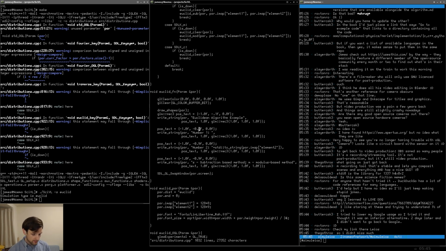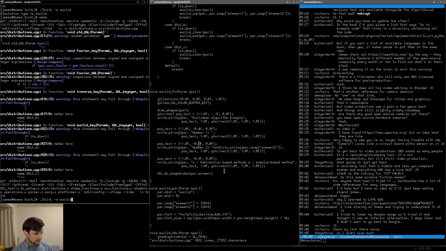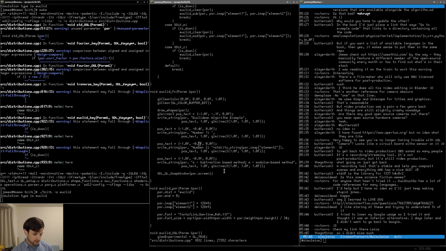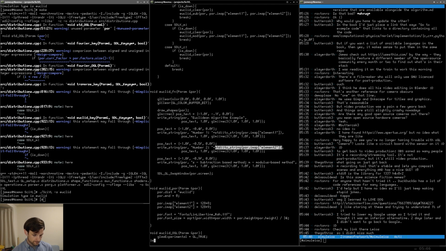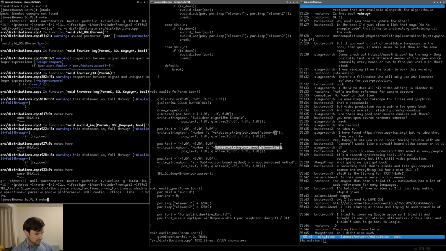Okay, let's do -5. Let's do -4. Let's do -5. Yeah, something like this. Make that. Okay, and let's do Euclid. Okay. Oh, that's probably correct. Yeah, let's see what happens. So now I'm going to do toString up here, and let's do plus std::to_string. Just grab this guy, and let's do element1. Go here, make that. And then we've got to move things around, do some things, but we're mostly there.